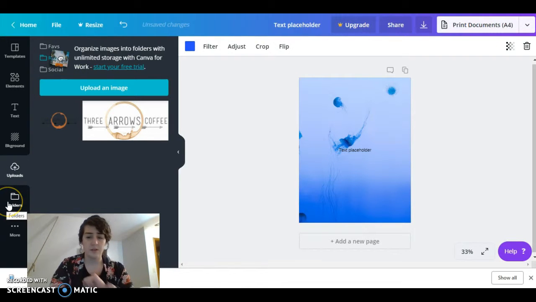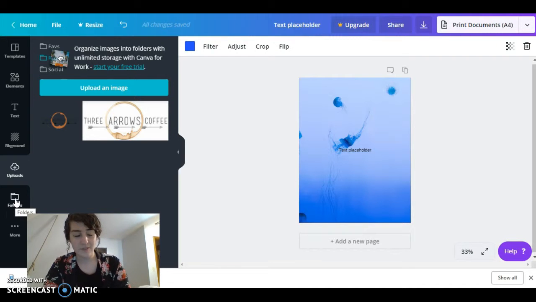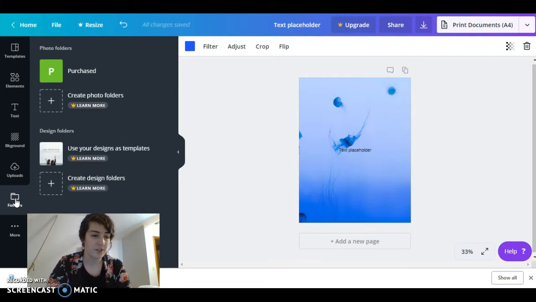Some of the things you do have to buy, but that would only be if you choose a certain picture or design that wasn't in the free category. As a teacher, not a whole lot of stuff you'd have to buy. I had to buy it for my coffee shop, but yeah, so that's a pretty large portion of just what the website is.